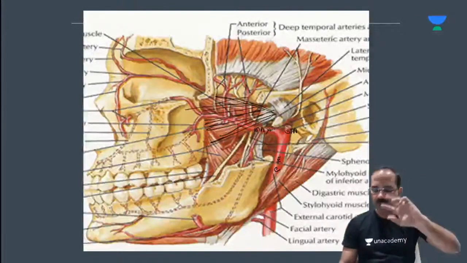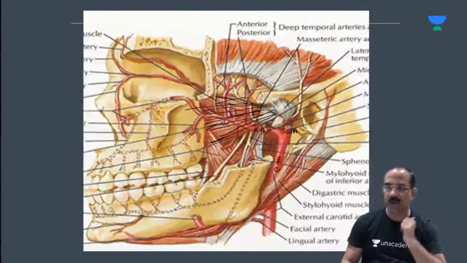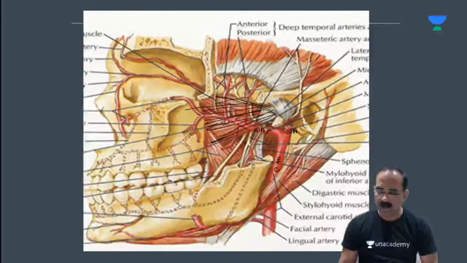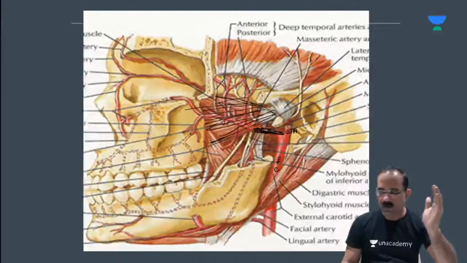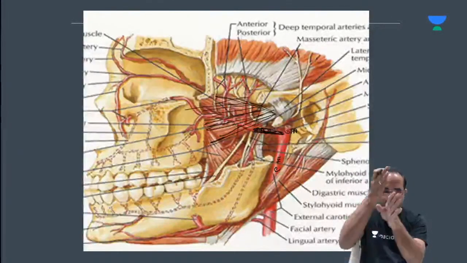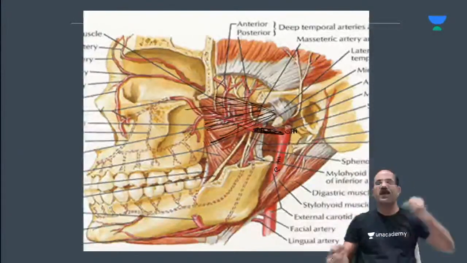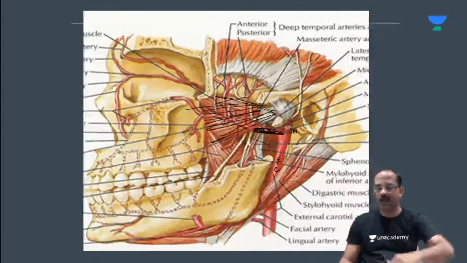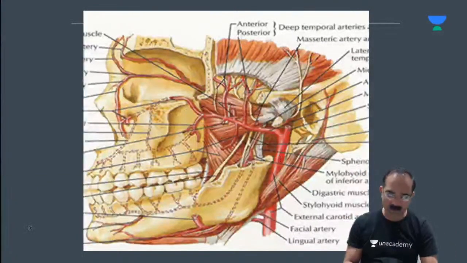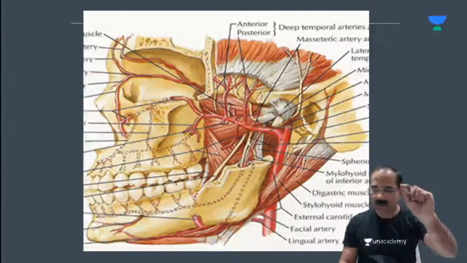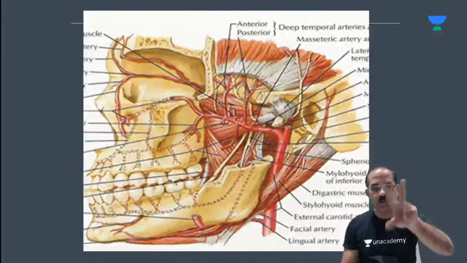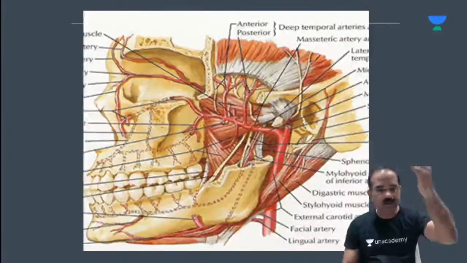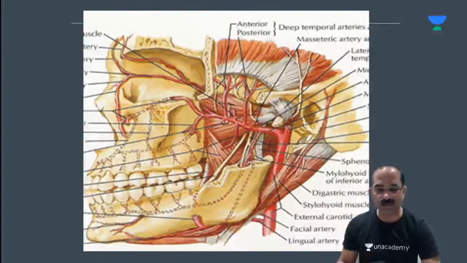The lateral pterygoid is going to divide the maxillary artery into three parts. ठीक है? From its beginning to the muscle, that's the first part of the maxillary artery. On the muscle, lying on the muscle, that's the second part. And lateral pterygoid के दो parts होते हैं, दो heads होते हैं, and the third part goes between the two heads of the lateral pterygoid muscle. Clear? So the first part is from its beginning to the muscle, the second part lies on the lateral pterygoid, and the third part goes between the two heads of lateral pterygoid muscle.